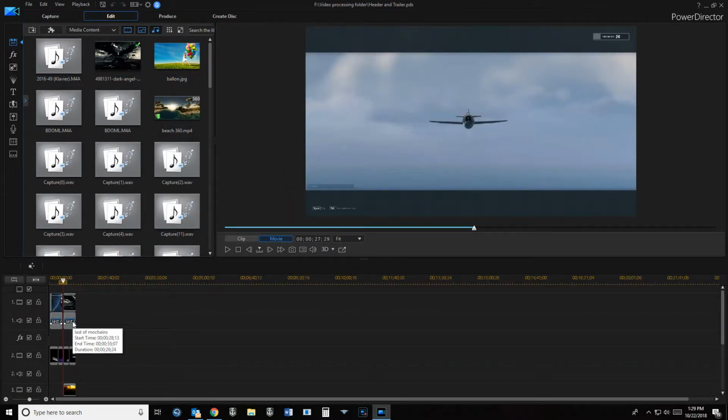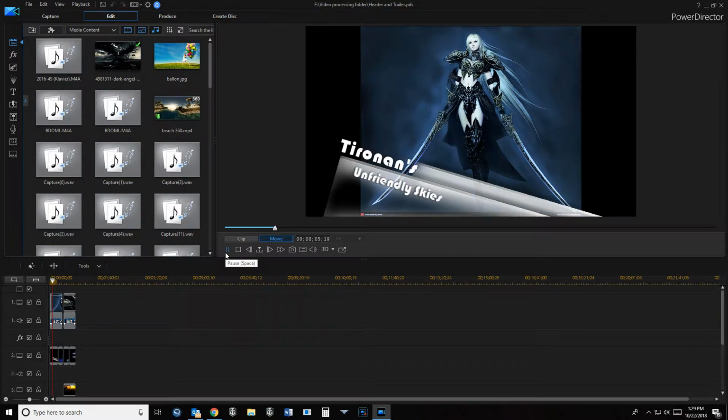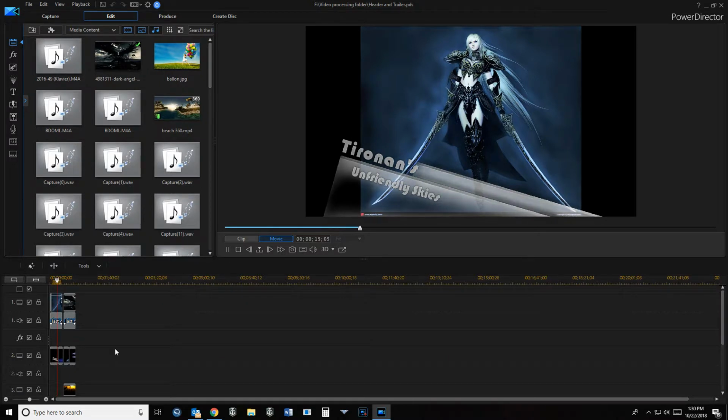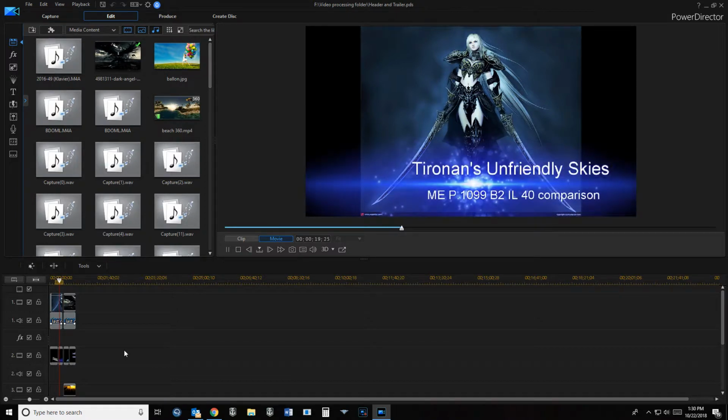Now I have my header and my trailer. And if you'll see, I have them lined up. We have two, and you can see right here where I put in the special effects.